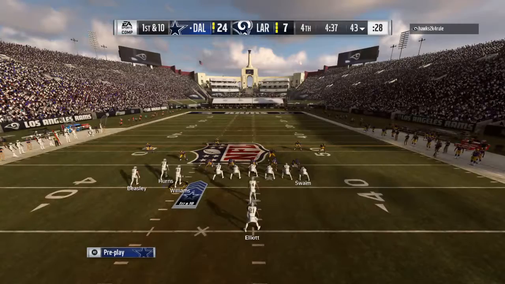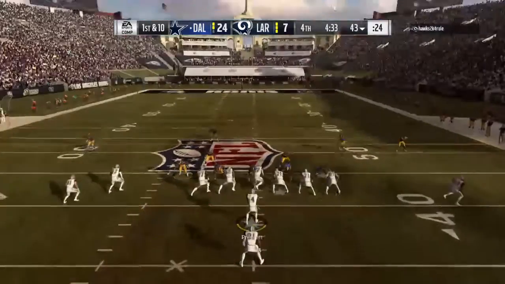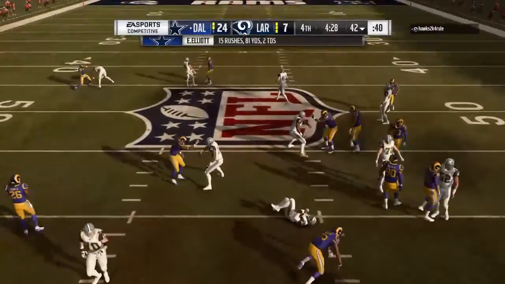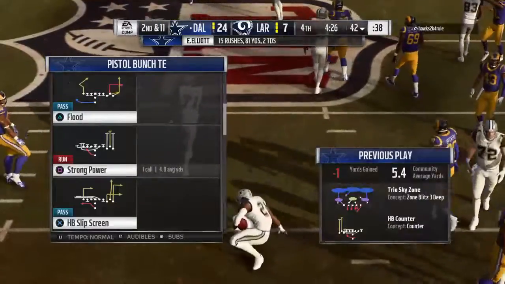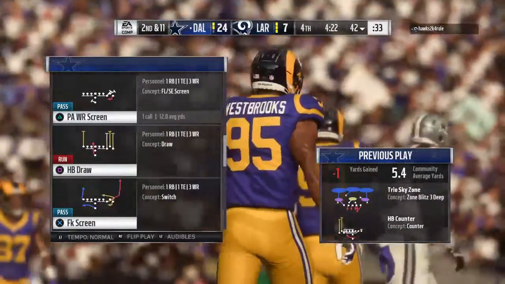1st and 10. On the counter, Elliott. And this one's going to go the wrong way. Losing yardage back at the 42. That's going to go as a loss of a yard, and it'll be 2nd down.